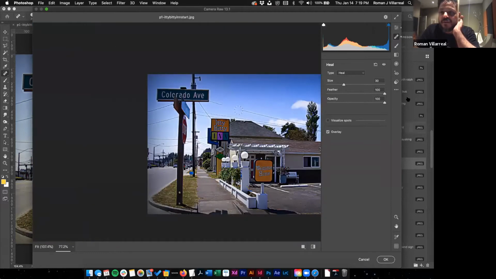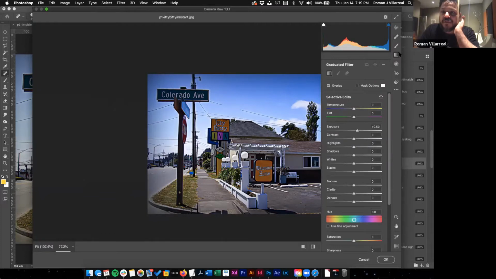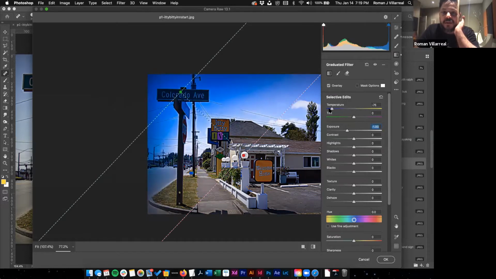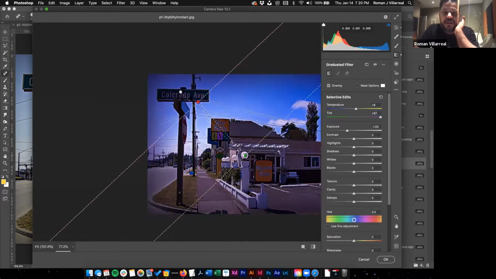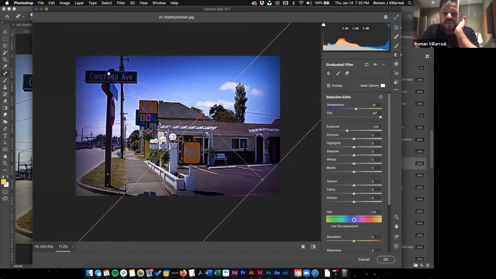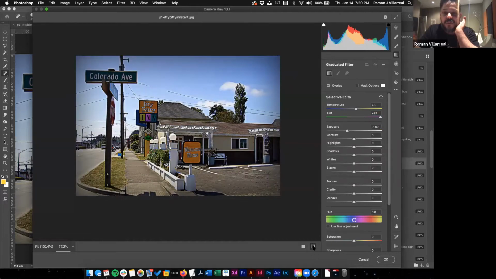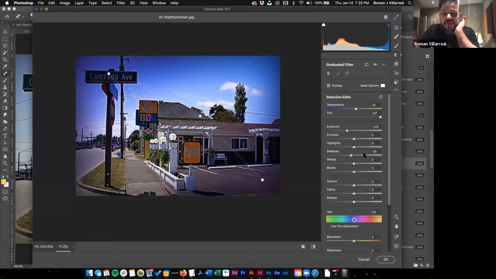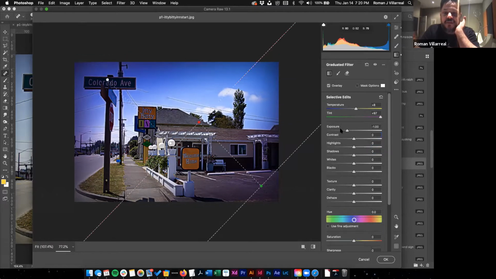Another thing that I like to do is add these graduated filters. This right here is a graduated filter, just like in Lightroom. And I can bring down the exposure here, maybe make it some cool color. And I know I'm going a little crazy here, guys, but you can add these graduated filters to add some interest in the photo. And if you toggle this off and on, you can see the before and after. With these graduated filters, you can mess with shadows and highlights and whatever, and it'll affect those, but you just need to make sure that you have them selected so that you can see those changes happening on the fly.